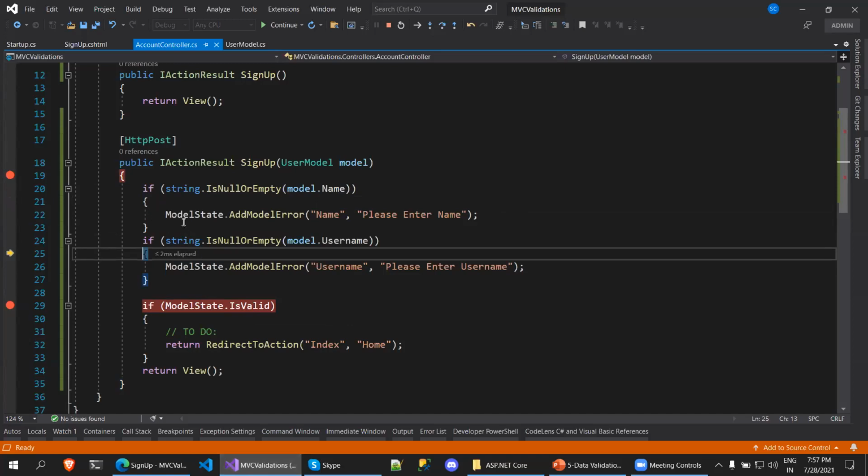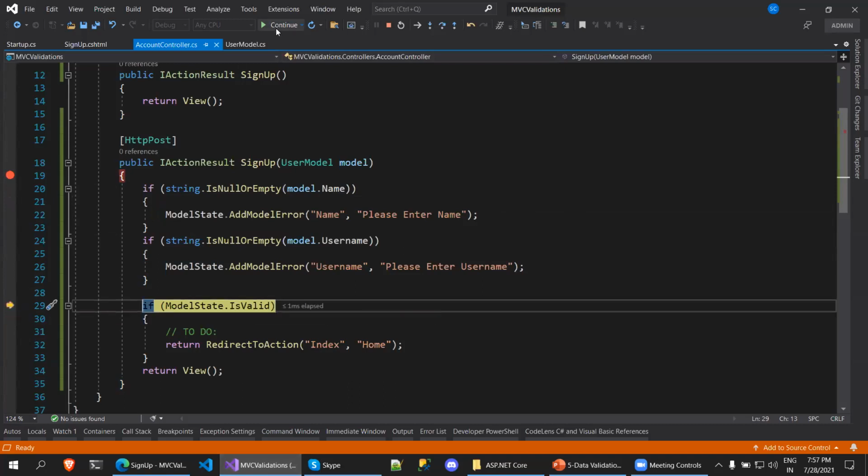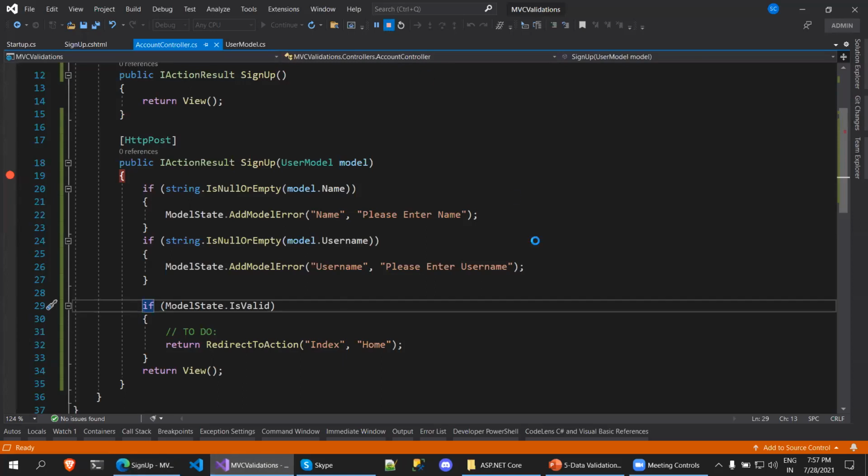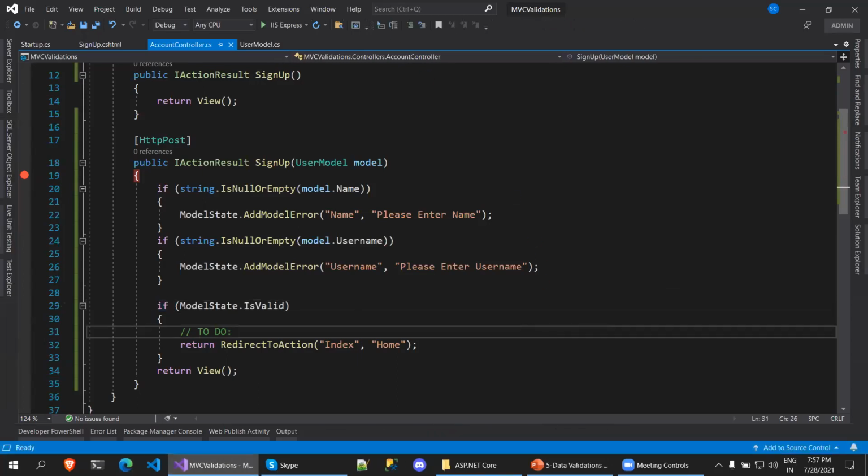So as soon as we add one error into ModelState explicitly, it will go into the invalid state. Same thing is happening. So you can see I'm getting the error messages, please enter name, please enter username, which I added explicitly. And here if I'm entering the username and password, the error message is not going to disappear because it is server side validation, not client side. So please check out this one and do let me know if it is working fine.